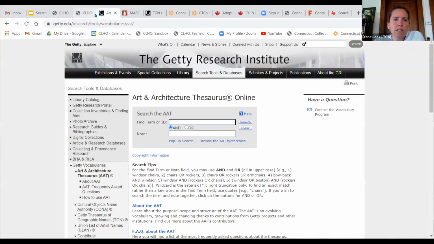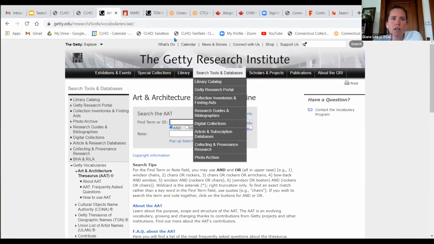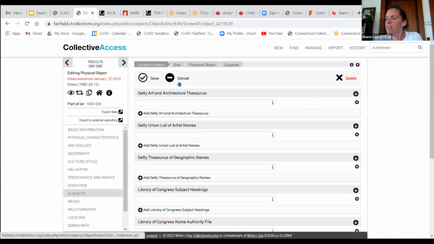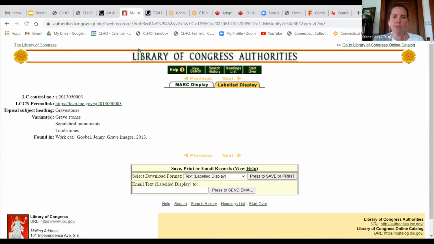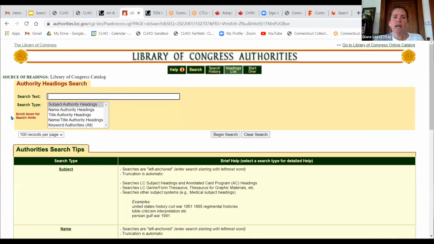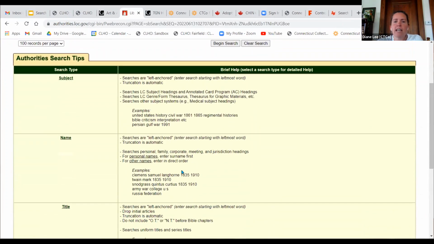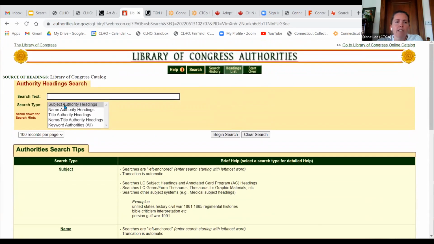Where was I? Oh, it was going into our list of stuff. Okay, so that's Library of Congress. Library of Congress has a bit of everything when you go to a new search on this page, and there's an explanation of it down here, which is really interesting. It does subjects, names, titles, name-titles, and keywords. I usually just get a subject, and a lot of the time I'll end up with the name too. It'll come up.